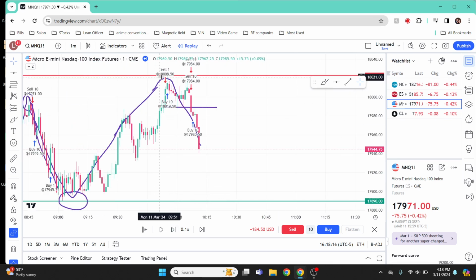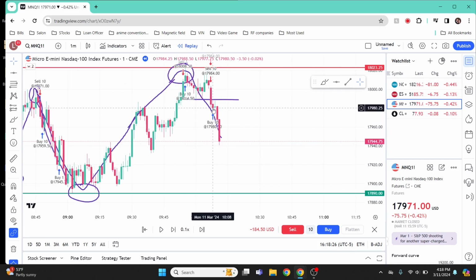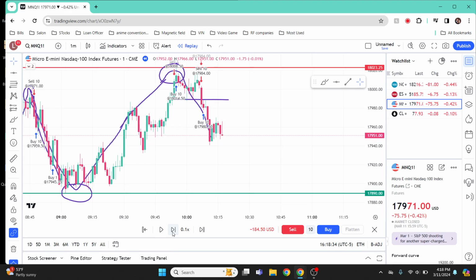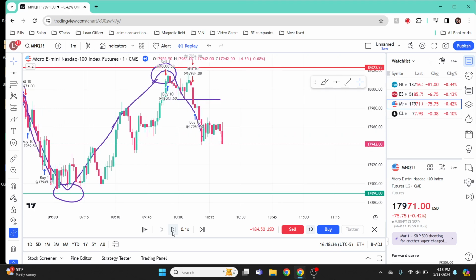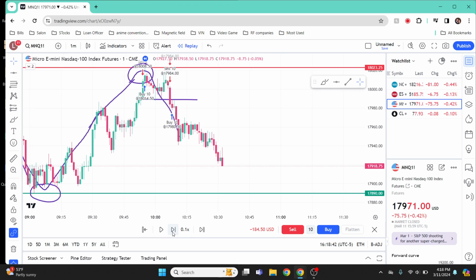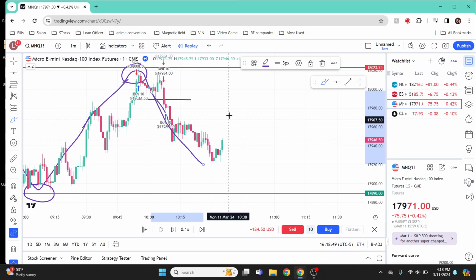There you go. Established our peak up here. This may have kept going, but it doesn't always happen like that. So it could definitely come down and just shoot back up again. It'll catch you out. That's why we only play one. It's still moving downwards. Again, we need to wait for it to pull back for it to establish a peak. So we're still playing just these two peaks over here.